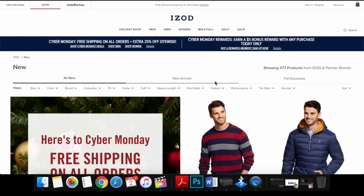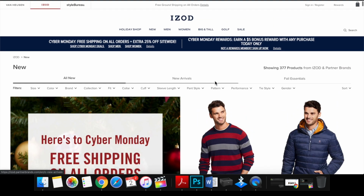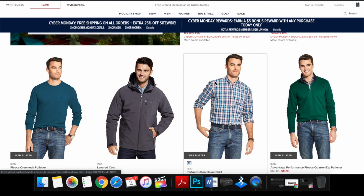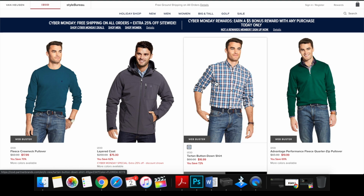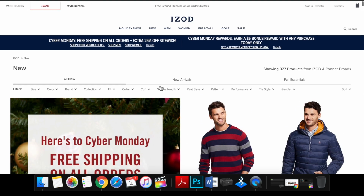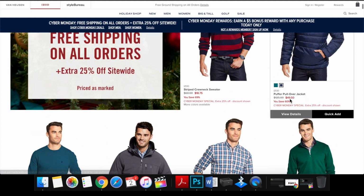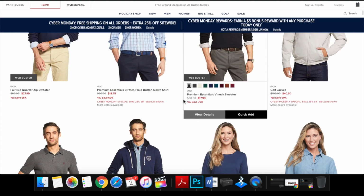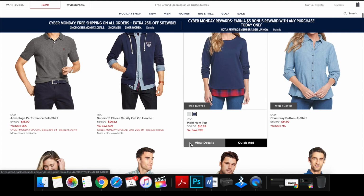So, all right, first off, Izod. It was founded in the 1930s, and it does not really have a following. It's not a status brand. They are a pretty low budget clothing company. Look at this, we're on their website. They really are putting crazy discounts on their stuff, which you'll see later how that has an effect on the resale market. Like this V-neck sweater, $17.99. How is an eBay seller going to even compete with this for a brand new sweater?